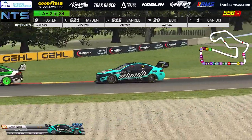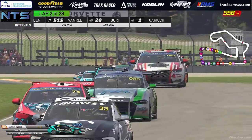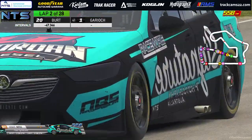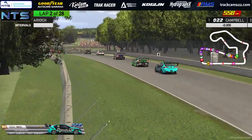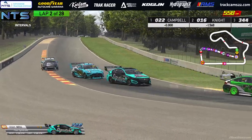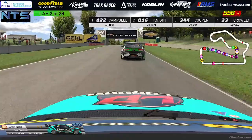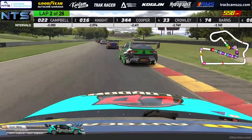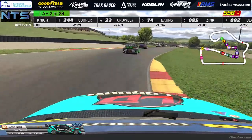It was just a matter of staying clean and staying off the grass and just biding your time. So Adam, at this stage here, with two laps of 28 down, what were you thinking about, where are you at this stage? You're in P12. Yeah, I had Clay Lewis in front of me. I've raced against him a couple of seasons ago, and he's super fast, but I was just hoping he might make a mistake somewhere.